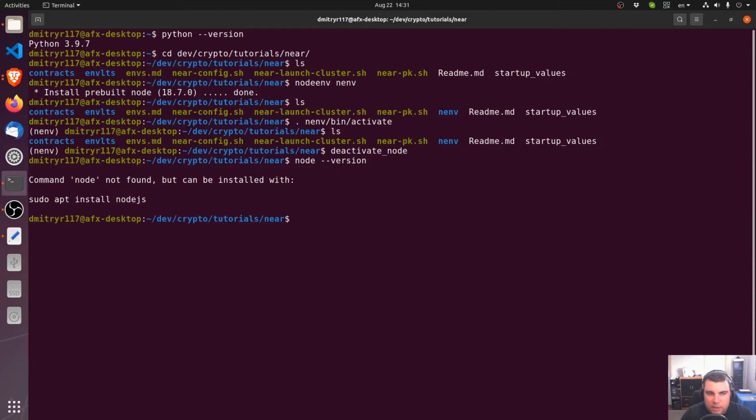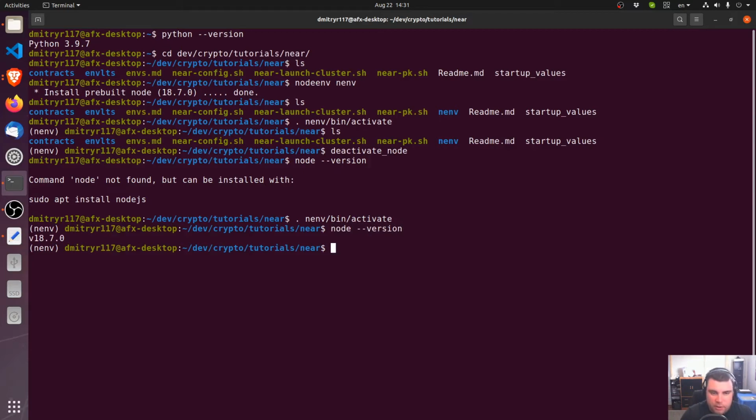So over here, if I do node --version, it says that I do not have node installed on my system. But if I enter the environment right now and do node --version, I have it installed. We also have npm in here as well, the package manager for node packages. Yarn we do not have.